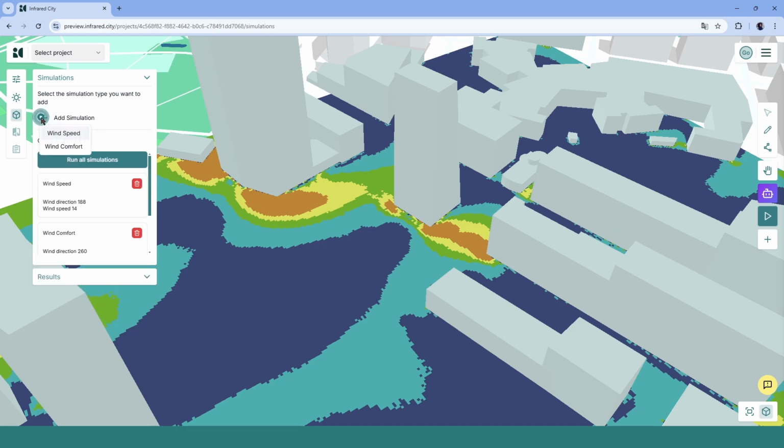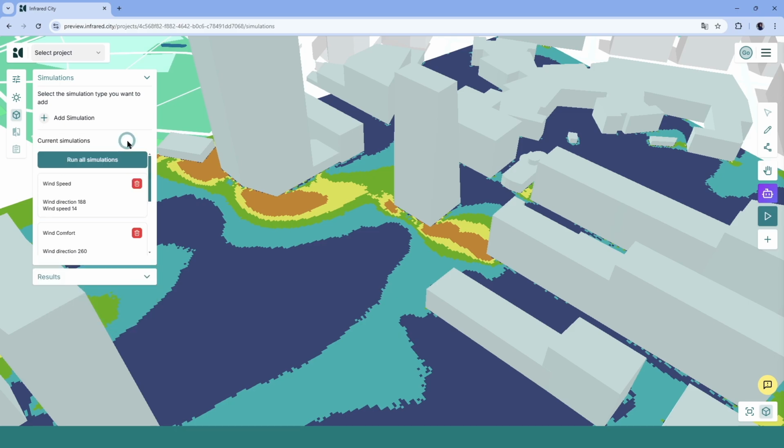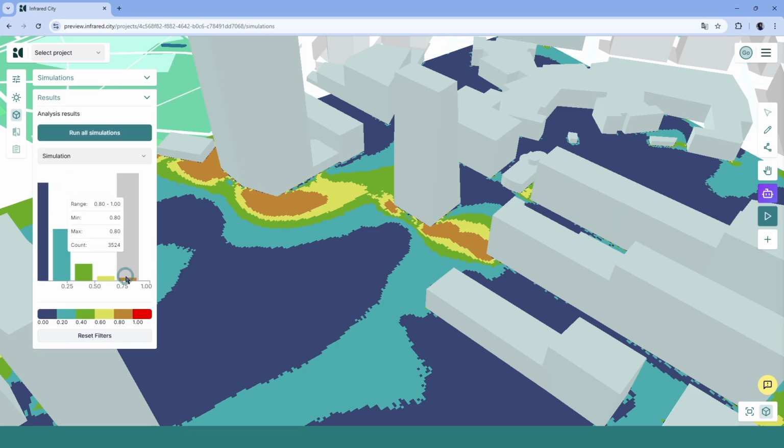Now let's set the values and run other two simulations of wind speed and wind comfort with the current conditions. We can see here that we persist in generating uncomfortable settings on the ground floor.